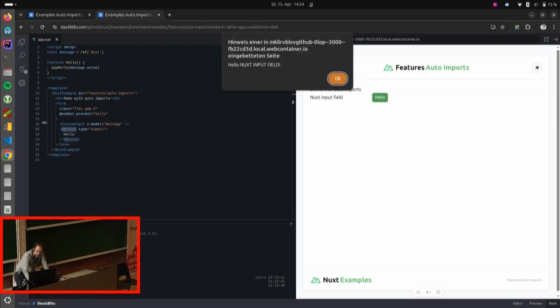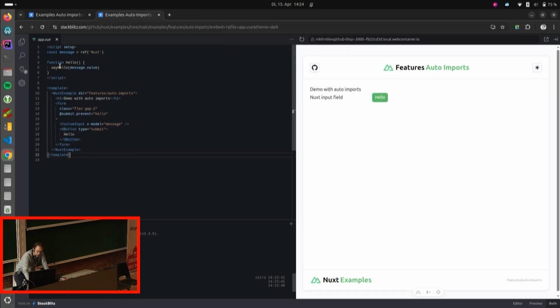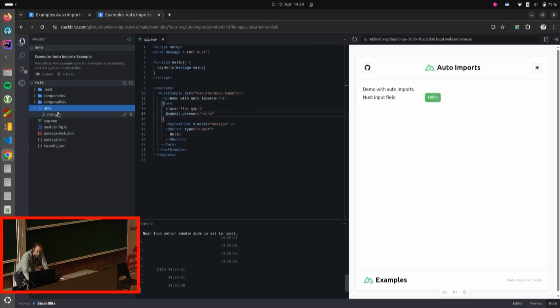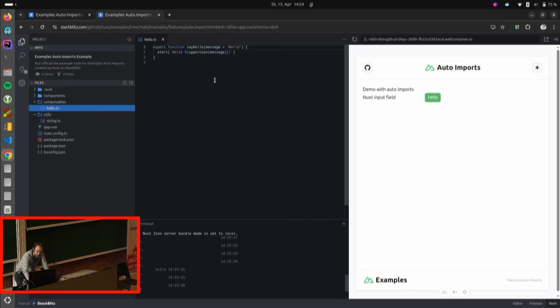And if you click on it, it just shows a simple message. Hello Nuxt input field, it showed me my message. So it fired up this function, sayHello. And sayHello actually is a function which was provided here by a composable, which is a neat way to provide a helper function to components.